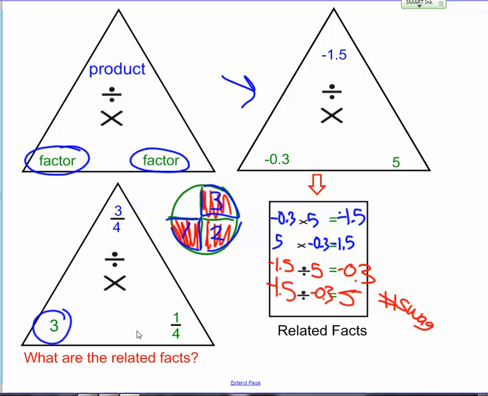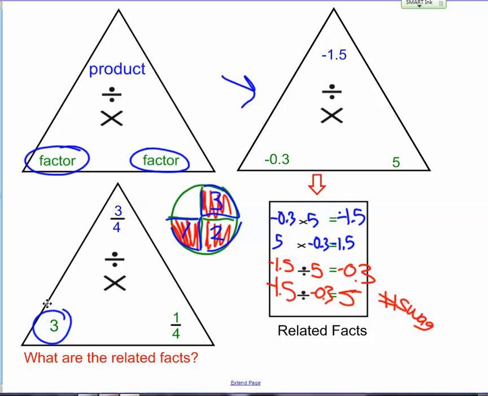And then with fractions, the same idea. 3 times a fourth is 3/4. So look at the picture of my pizza. Here's a fourth, here's a fourth, here's a fourth. 3 groups of a fourth makes 3/4 of a pizza. 1/4 of 3 is 3/4. So if I had 3 different pizzas and I took a fourth of each one, I'd put these together and get 3/4 of one pizza.